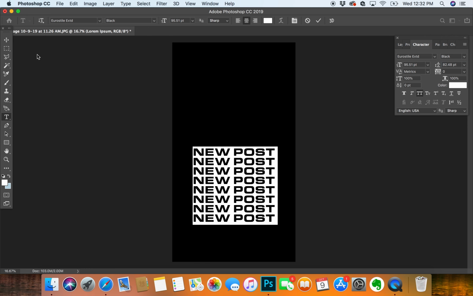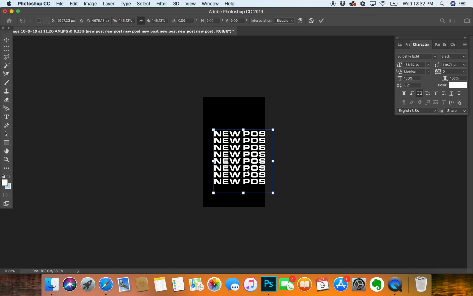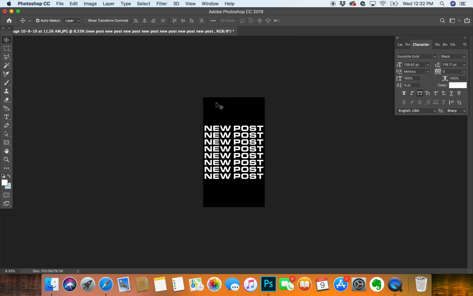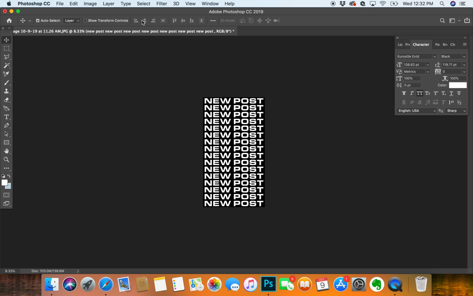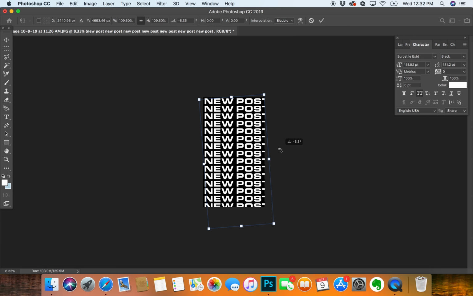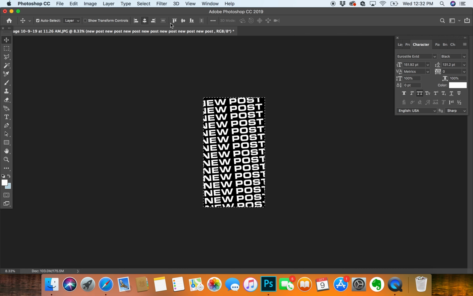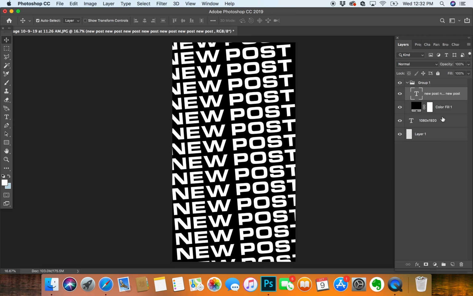Change the space between text. Okay. Increase the size. I think it is good. Right. So that's it. Alright, I create this template.